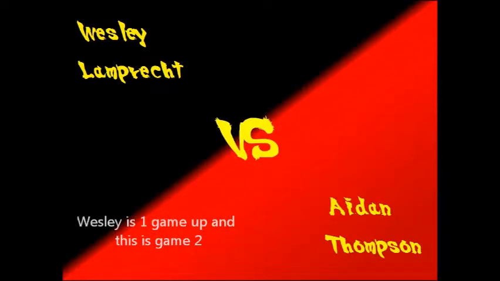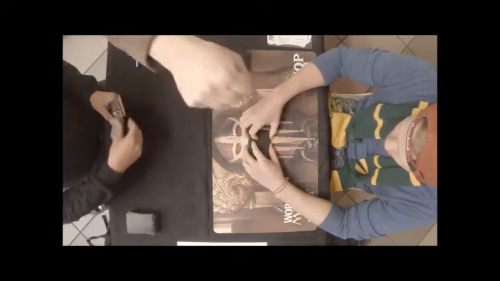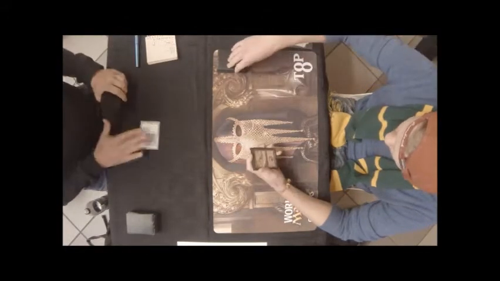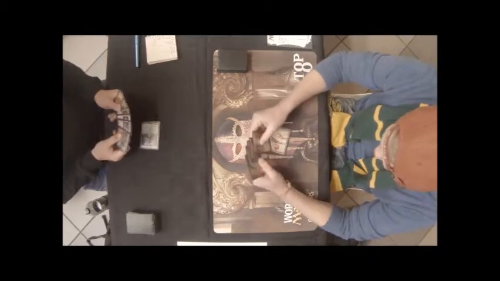Let's take a look at their sideboarding list here. Yeah, we have their sideboard lists with us. Wesley has 2 more copies of Chained to the Rocks to complement the 2 that are in the main board. I think he's actually going to sideboard those out. Aidan hasn't played any creatures. I think Wesley will probably want to bring in 3 Skull Cracks.